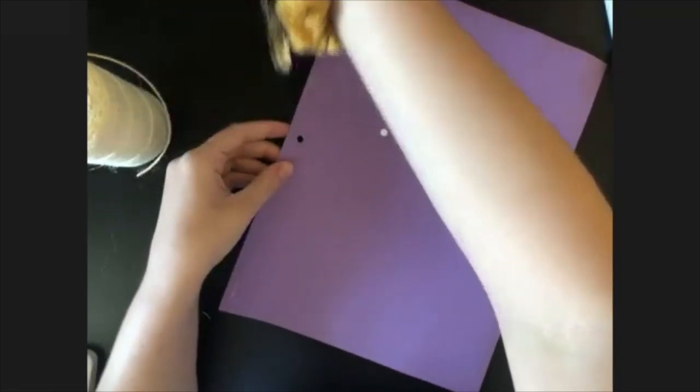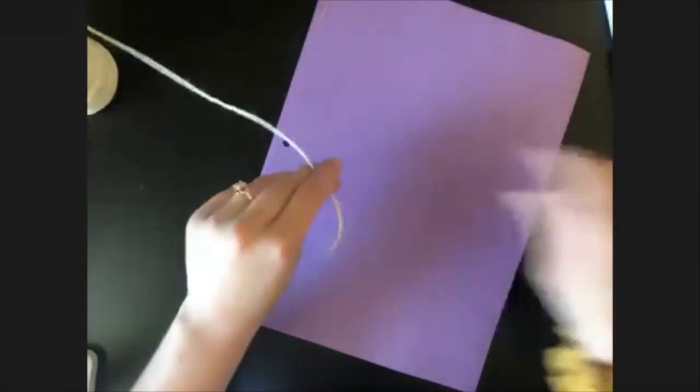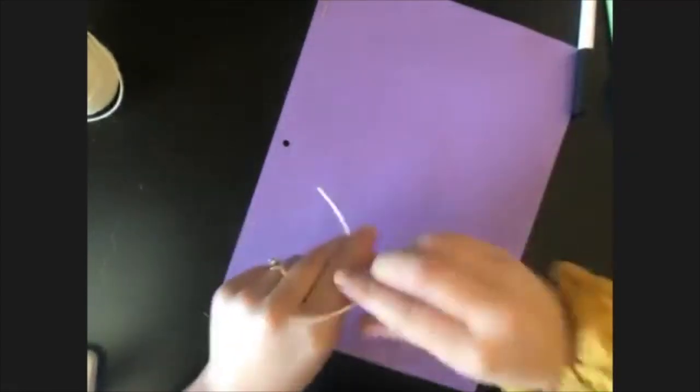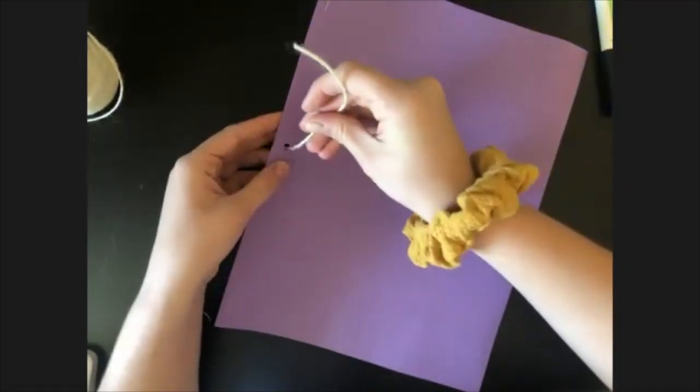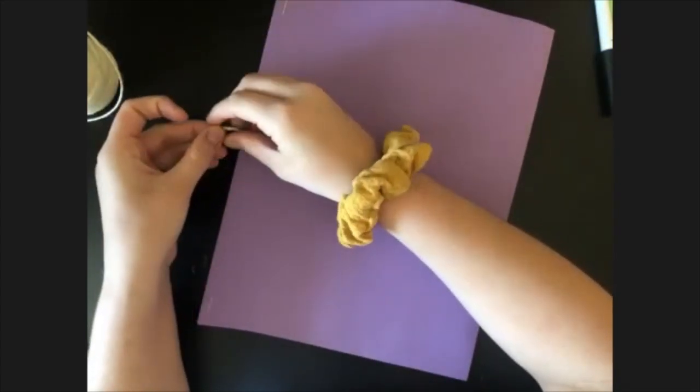And after you punch your hole, you're going to take your twine or whatever string you grab. You're going to measure out a little bit, only about 3 inches, cut that off, and then tie a knot or a bow inside your sketchbook to hold it together.